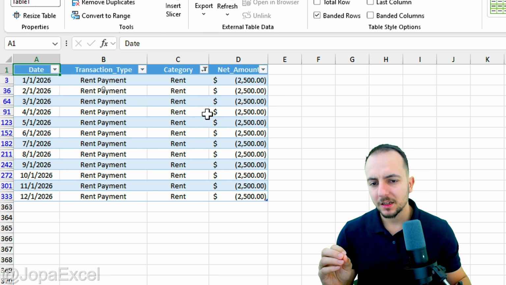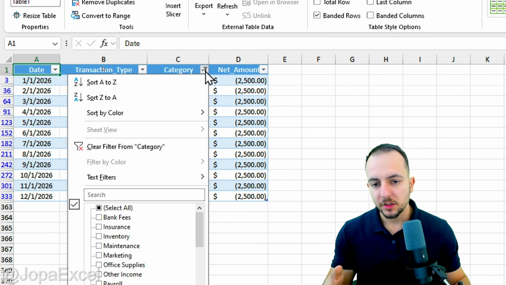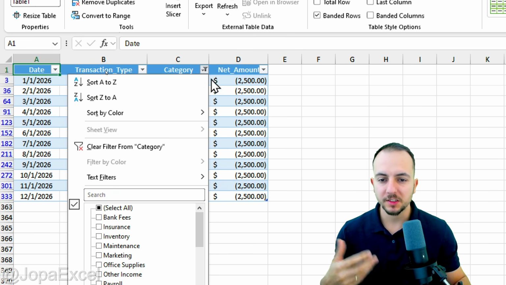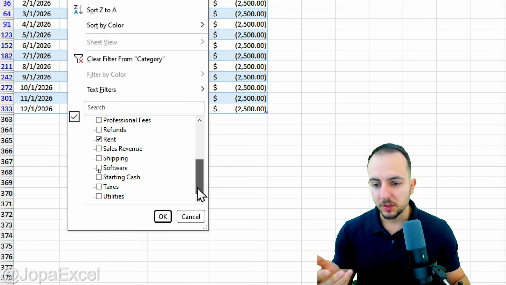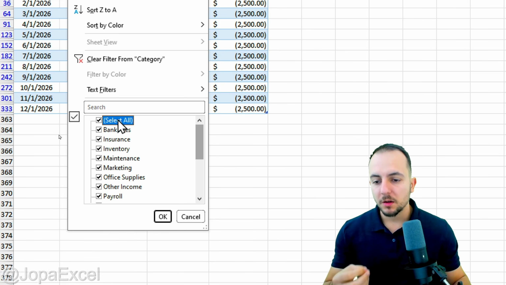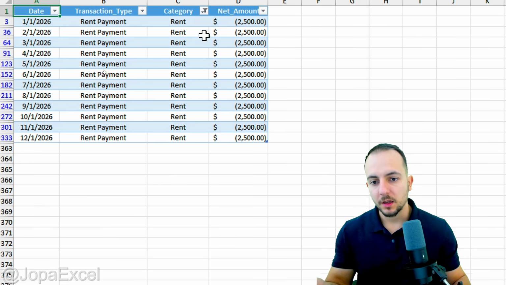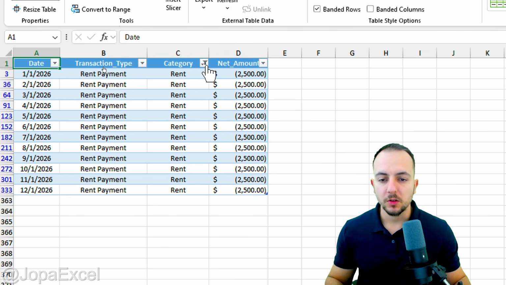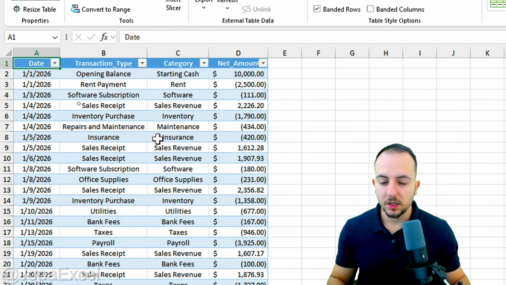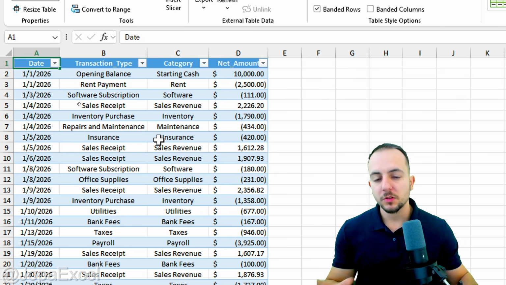A downside about the filter is it's not that fast to use. For sure it's simple, however it's not that fast because we need to open up this new dialog box, and then we need to select the option that we want, or first we need to unmark everything and then select the option that we are looking for, and then click OK. And if you want to clean up the filters to display the whole data, not only a portion, you need to go again to the filter, clear filter, and so on. So you need to click a lot, right? So it's a downside of the filter. You need to click a lot.